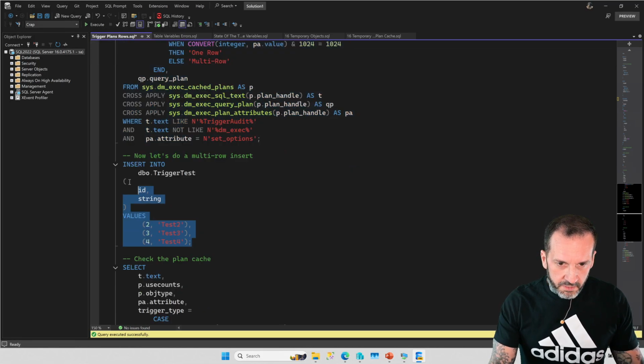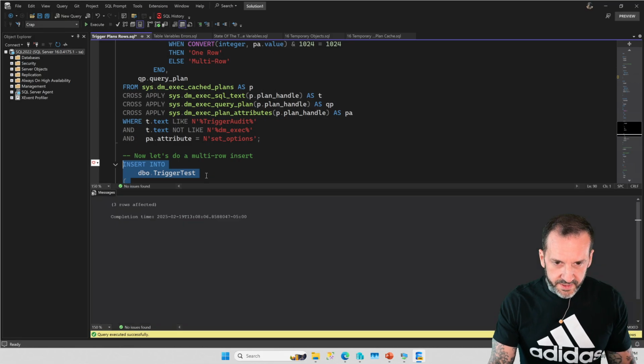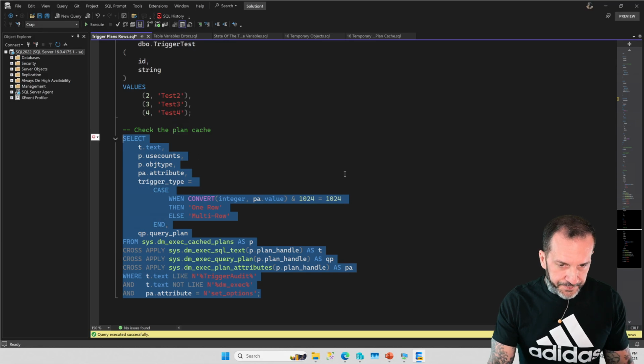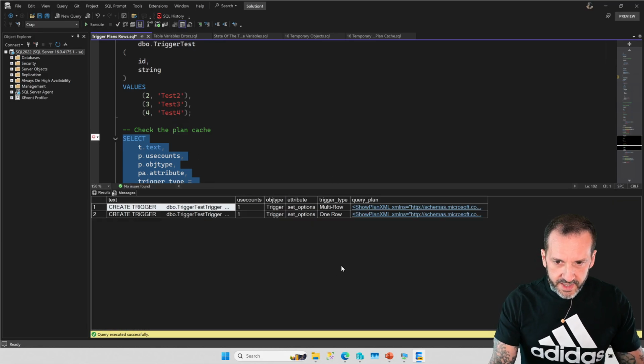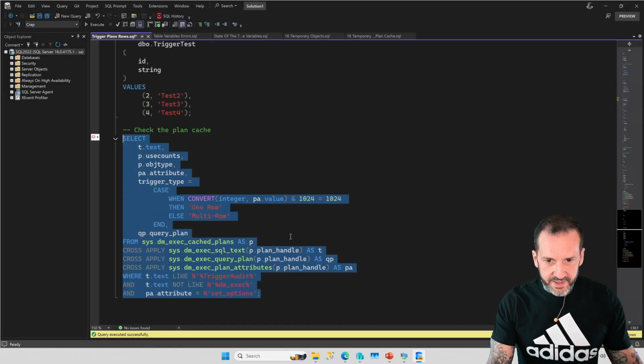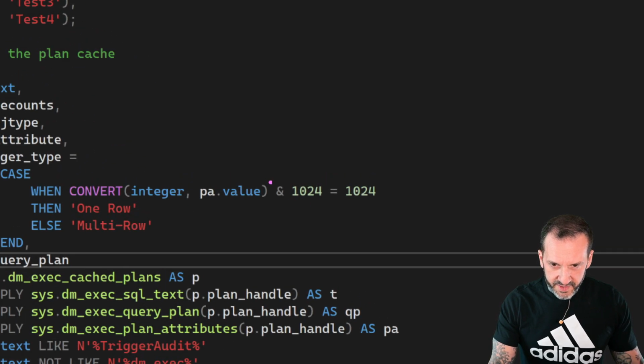Now, if we insert multiple rows into our trigger test, we are going to have a second execution plan added that is a multi-row plan, right? So here we go. We have the one use count for our trigger object type and the set options. If you do some fancy, I forget what this is called, bitwise something maybe, I forget.